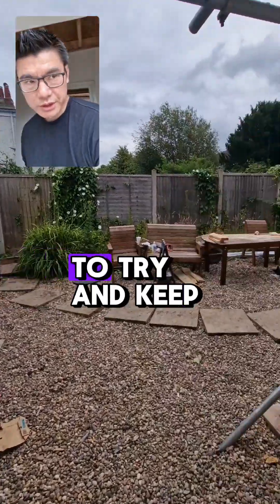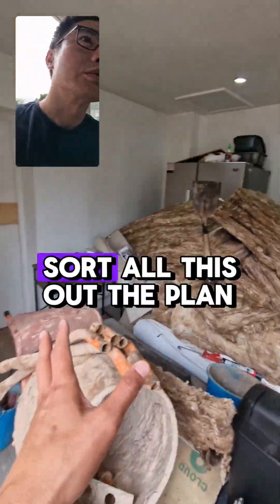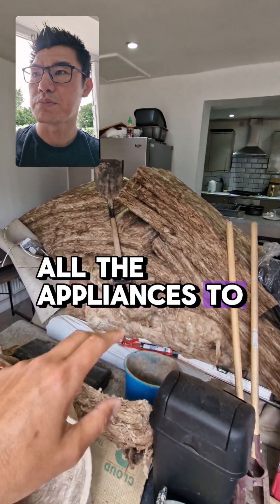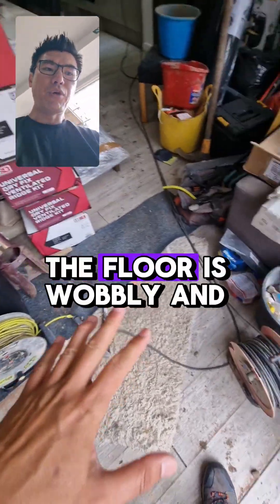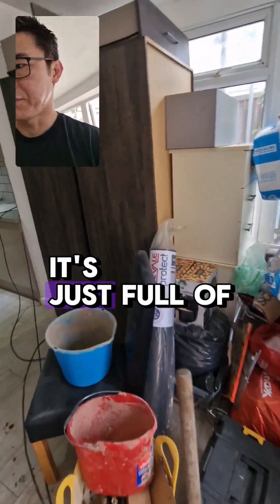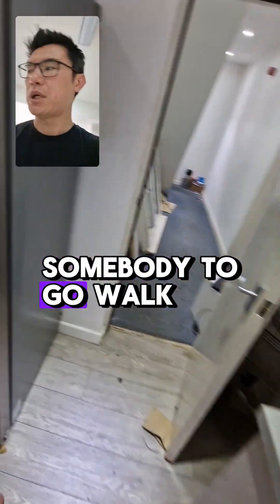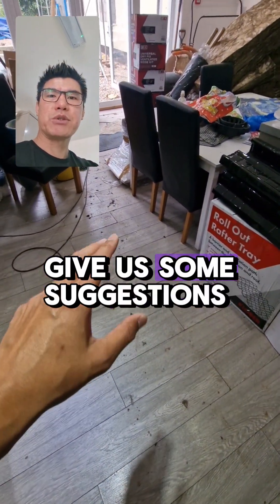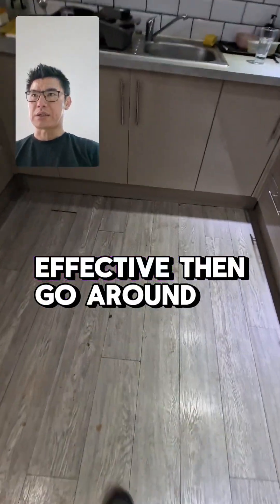What we're going to do to try and keep the cost down is sort all this out. The plan will be to keep all the appliances and basically try to keep costs down as much as possible. The floor is a bit wobbly and there's a bit missing there. Unfortunately right now it's just full of rubbish, so we can't really do much, but I will need somebody to walk through here and give us some suggestions on what we can do with this flooring. That's quite cost effective.